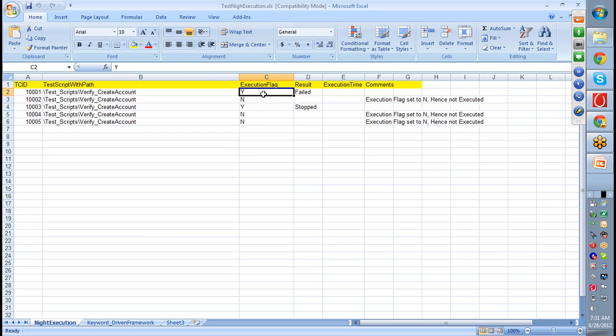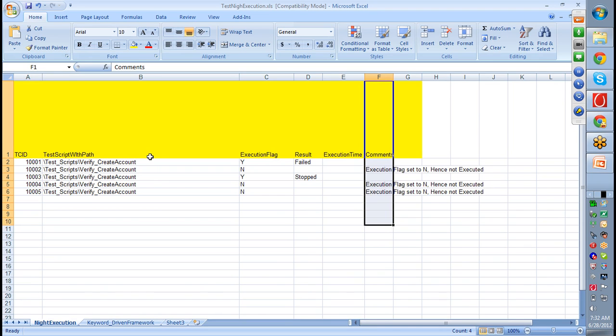You may not always need all test cases executed, so you can control that with the execution flag. Then there is the result, pass or fail, how much time it took, and a comments field. This kind of Excel sheet you will have.